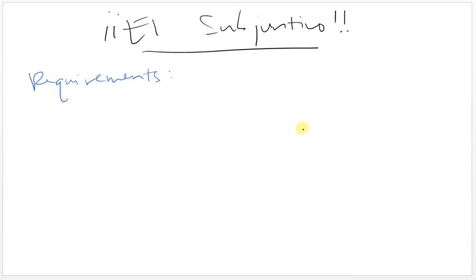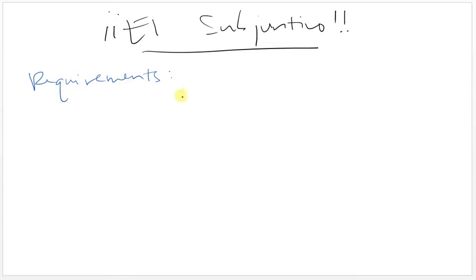Okay, you guys, I am super excited because we are going to be reviewing the subjunctive. Just when you thought you were done with it, you realize that you will never be done with it because the subjunctive will stay with you forever. But that's okay because as long as you remember the very specific rules that go along with the subjunctive, you will be fine. And hopefully, this will be a really easy review.